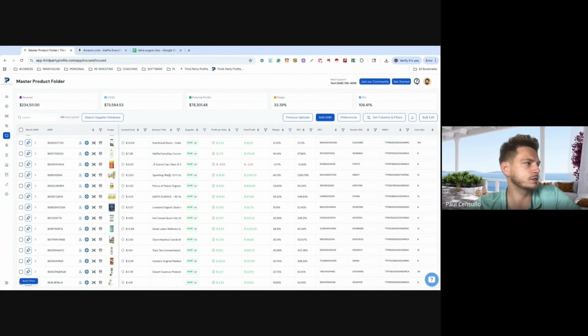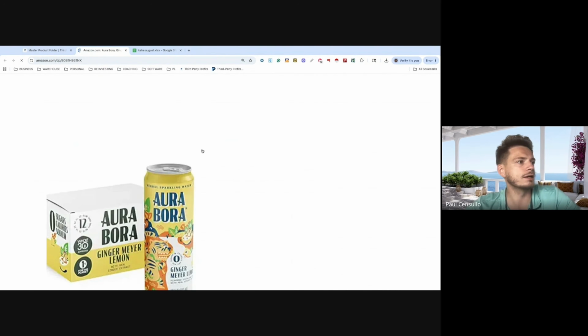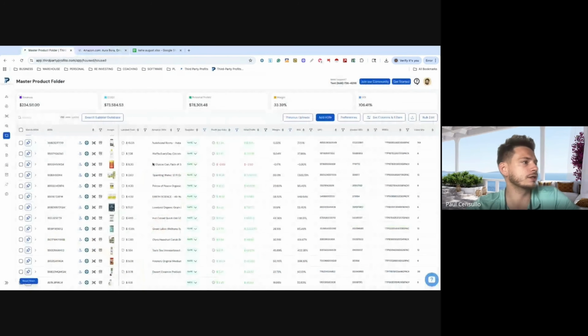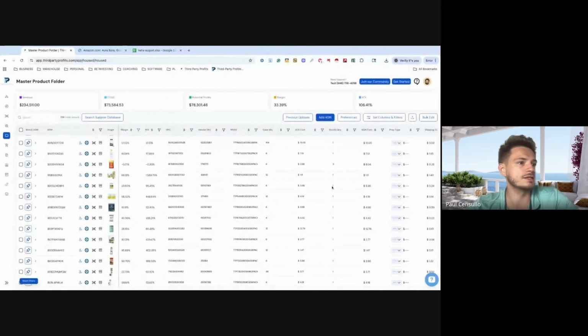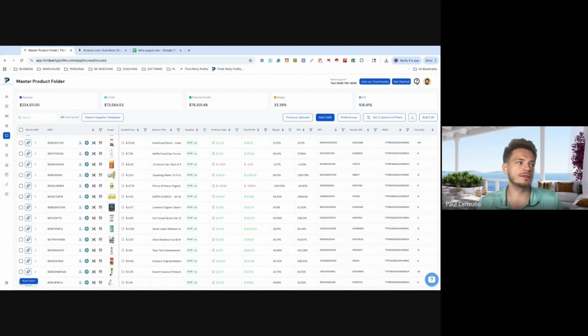This is definitely going to be most likely a 12 pack when we open this product up. Now, just to let you guys know, the reason why these bundle quantities are off is because in the scanner, when I added these products into the folder, I didn't make sure that the pack size was correct. So for me, this is my demo account where I'm just showing people how to use the tool.